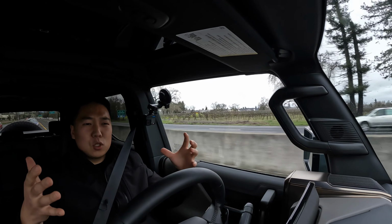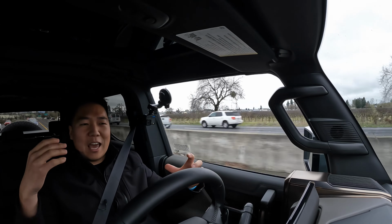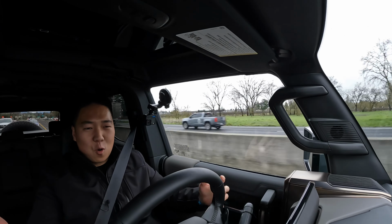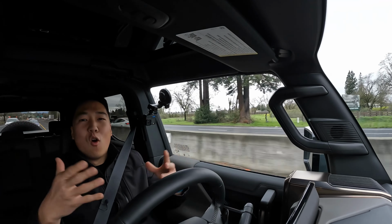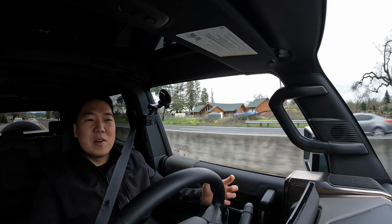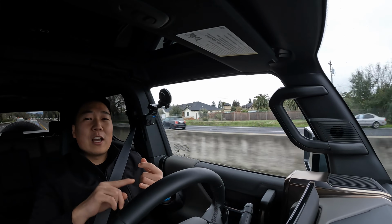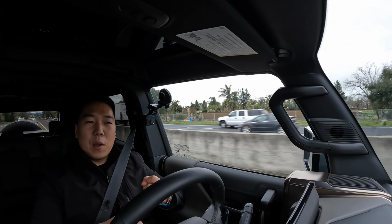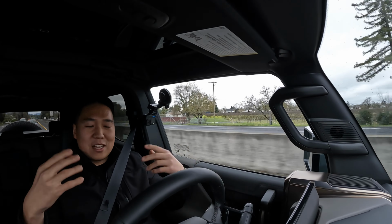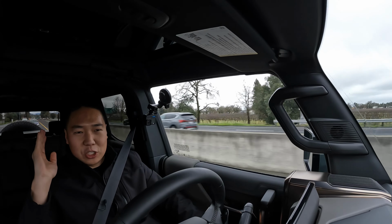In terms of the absolute power and performance, in most real-world situations, both the 830 horsepower in this Edition 1 SUV and the 1,000 horsepower in the Super Truck are just overwhelming. It's more than enough. Even though this thing weighs as much as an entire apartment block, it is stupendously fast. 0 to 60 is rated at 3 seconds in the truck, 3.5 in the SUV, and when you launch it with Watts to Freedom, yes, it's going to be crazy. Squeal the tires and it just goes. You squat, you're pointing at the moon, and you just take off.